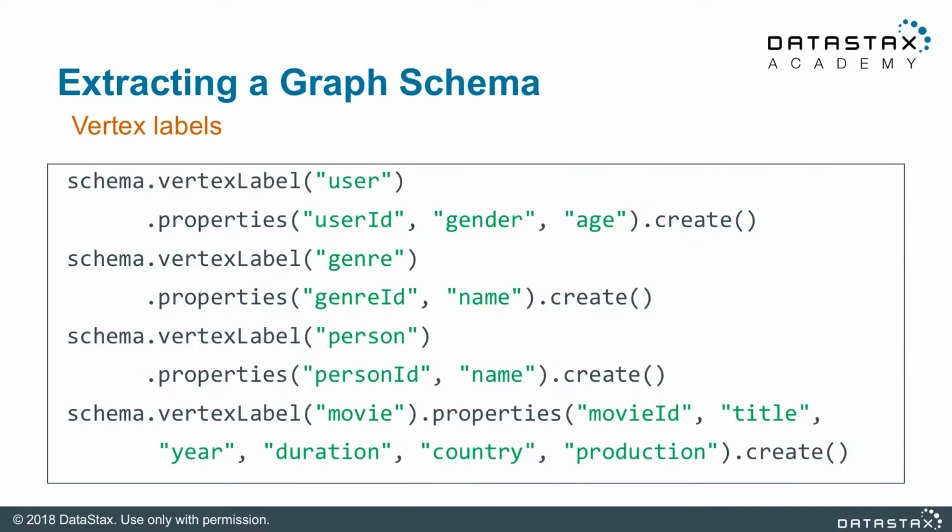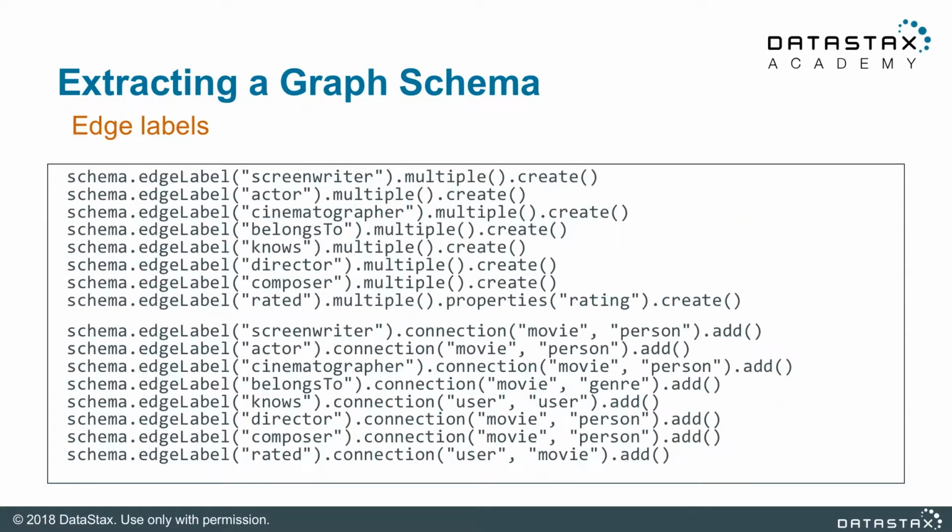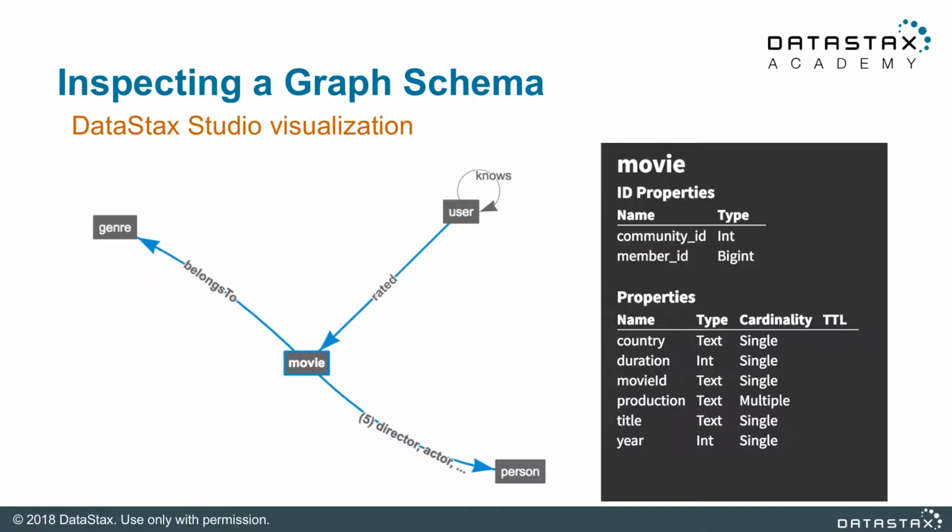Here you can see the schema generation code for our vertex labels. Looks good. As well as the schema generation code for our edge labels. Also looking good. At any point during this process, it can be helpful to use the DataStax Studio schema view to see a visual representation of your schema. Feel free to check in on the fly. This representation can also make it really easy to see errors or omissions in your schema that might not necessarily jump out at you when you're inspecting the textual output of schema describe.